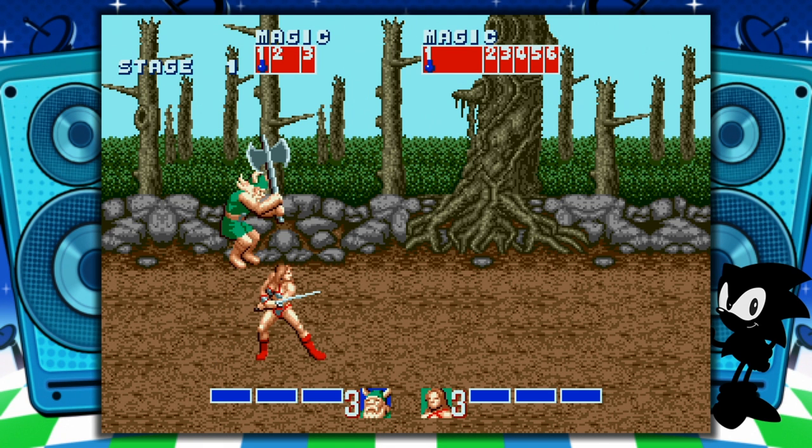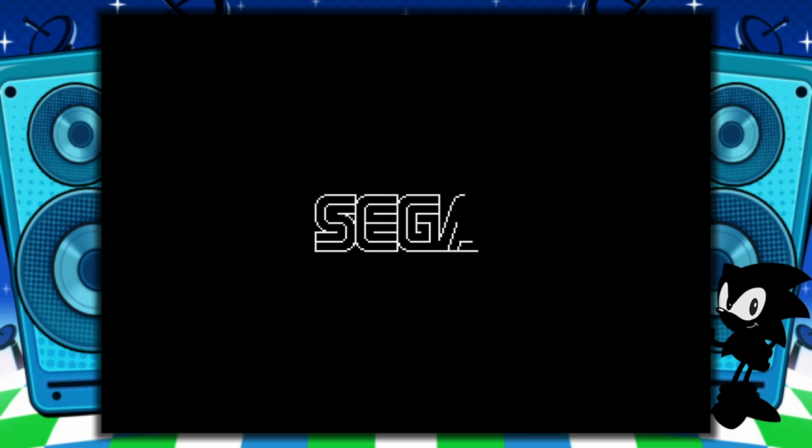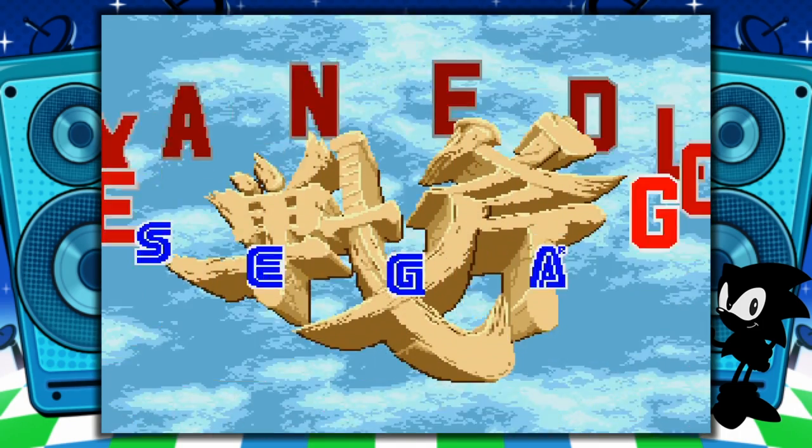Hold down your start button. Oh, okay, maybe I just wasn't holding it long enough. So you can save, load, game reset, return to main menu, resume game. There was no options. I guess there was options. Oh, game reset, let's do a game reset. Oh, okay, you got it, sorry. Because in options, you can check the controllers. You dove right in, I think. Yeah, I'm sorry.